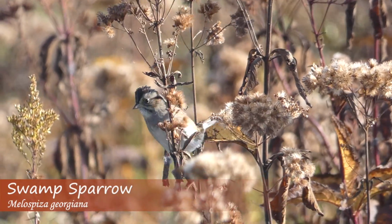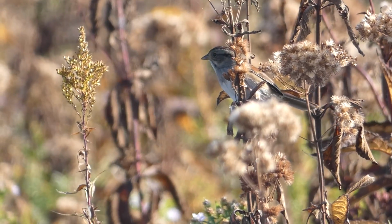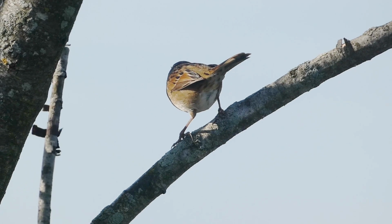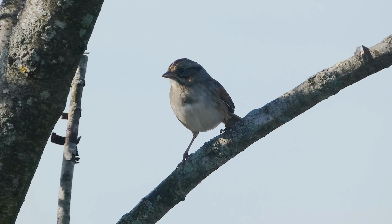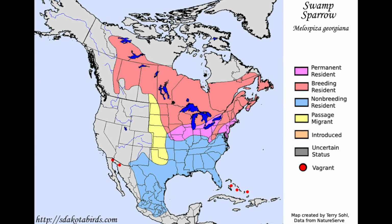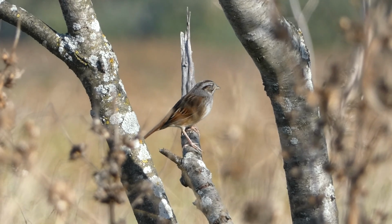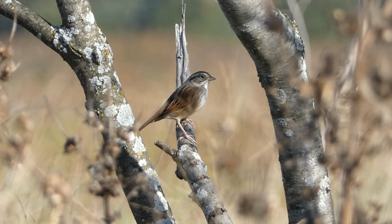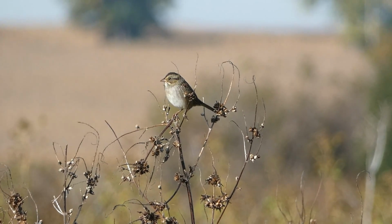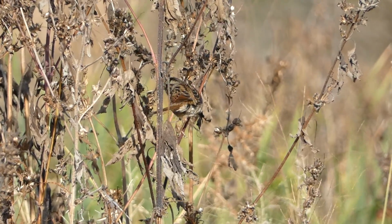Swamp sparrows appear more red in color than other sparrow species, with rusty brown on the sides and gray on the chest. They have white chins, reddish-brown striping on the head, and the same reddish-brown color on the wings and tail. This species can be found in eastern North America, with a migratory path that takes them into the northern US and southern Canada to breed. As their name suggests, swamp sparrows are commonly found in swamps and other areas with standing water. They particularly enjoy wet habitats with shrubs, bushes, or thick vegetation nearby.